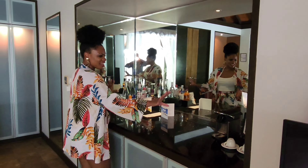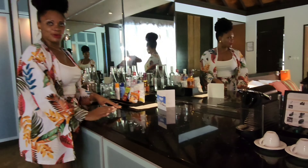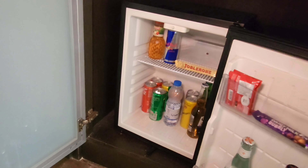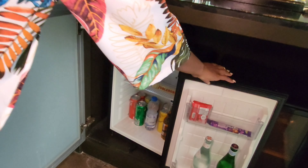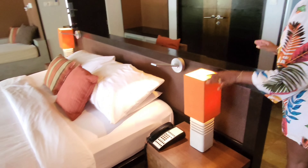This area over here is a nice mini bar — you have a lot of great snacks and drinks, of course they come with a little price. Speaking of which, when you come here they offer something called the indulgence package, which is for those who'd like to take advantage of all-inclusive drinks, meals, and all those things. Down here is a nice little wine cellar — fancy, fancy. And next to it a mini refrigerator with great drinks that they refresh daily for you. Be sure to check the price list before you partake.